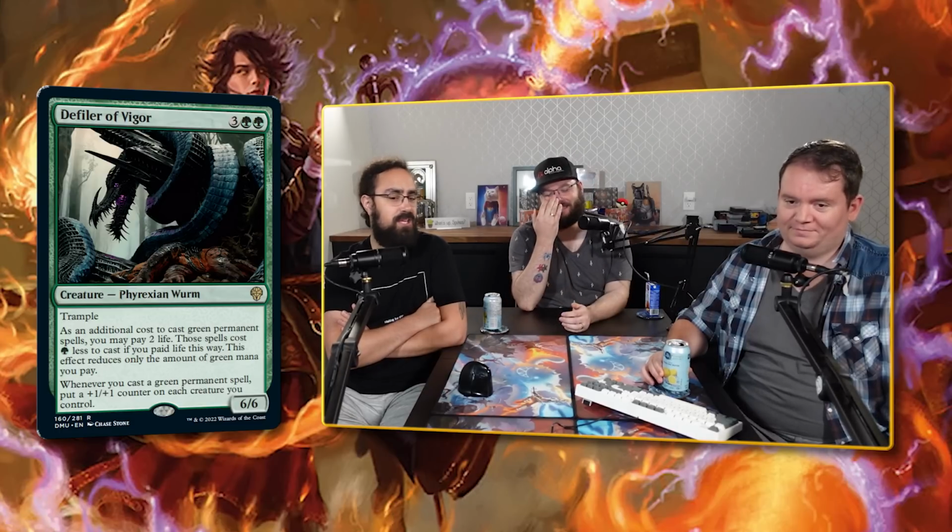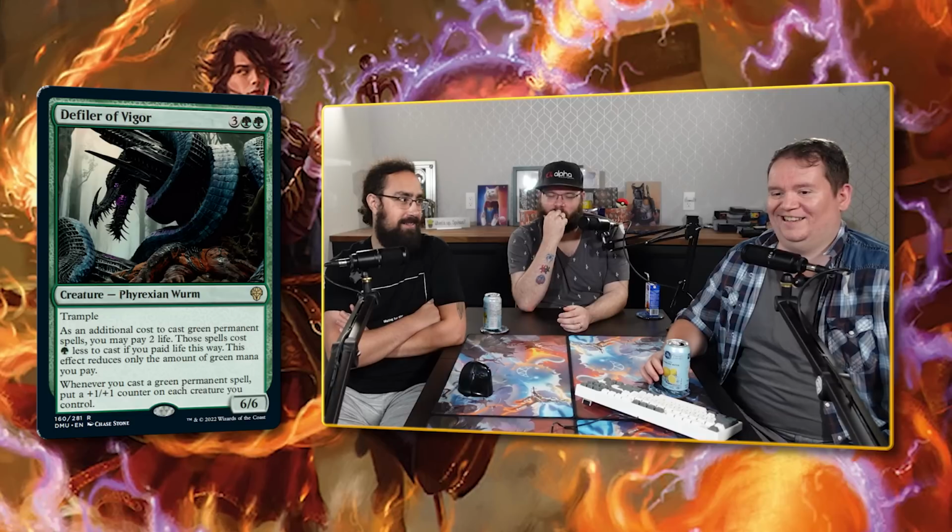The red one has first strike, and whenever you cast a red permanent spell, Defiler of Instinct deals 1 damage to any target. And the green one has trample, and for some ungodly reason, whenever you cast a green permanent spell, put a +1/+1 counter on each creature you control. Yeah, it's pretty good. Why is the green one so much better than all of these?